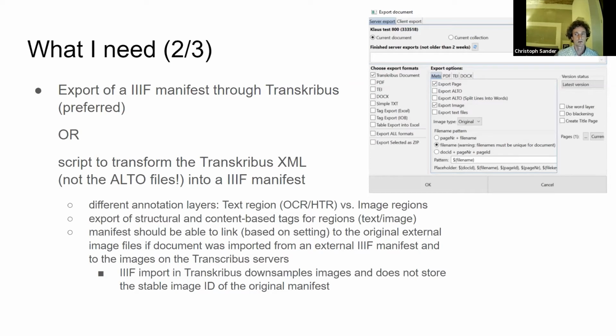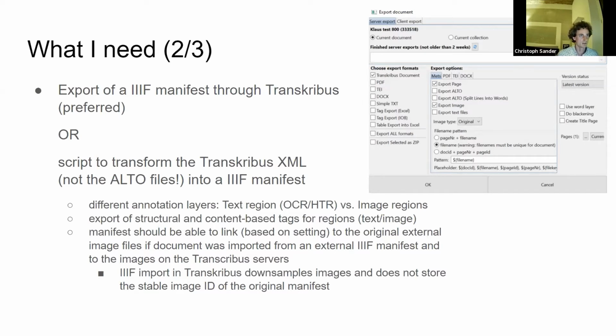But there are, of course, especially in my case, a lot of documents that have been imported and transcribed in Transkribus that have no IIIF source whatsoever, because I took the photos myself, or there are plenty of other sources, and I don't want to be my own image hoster.